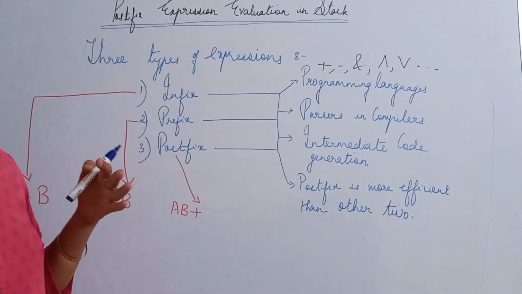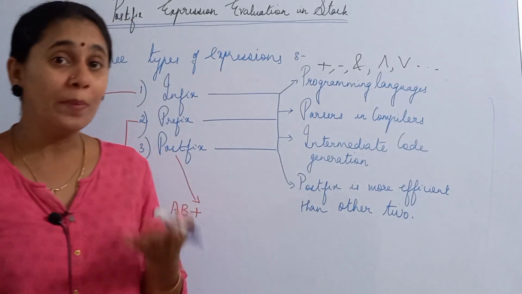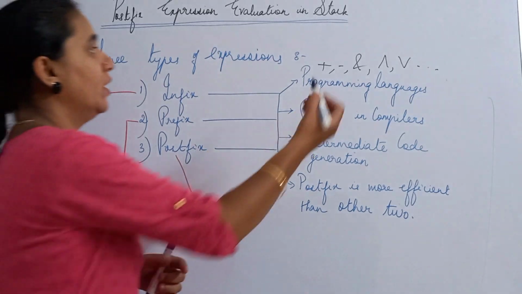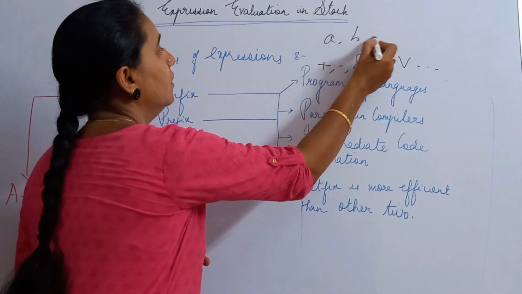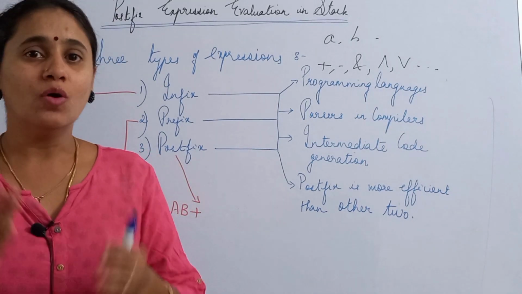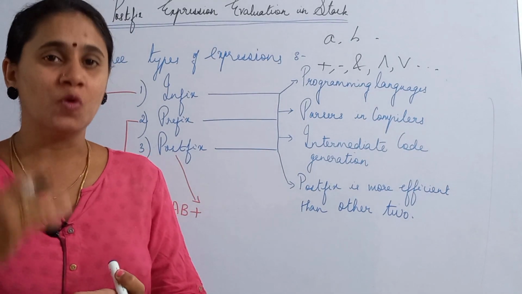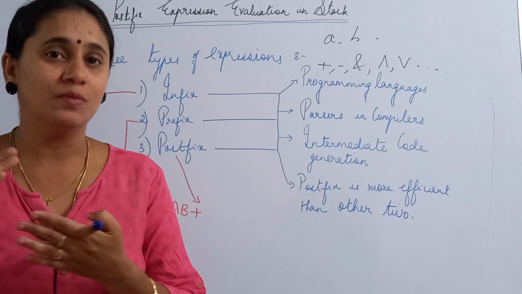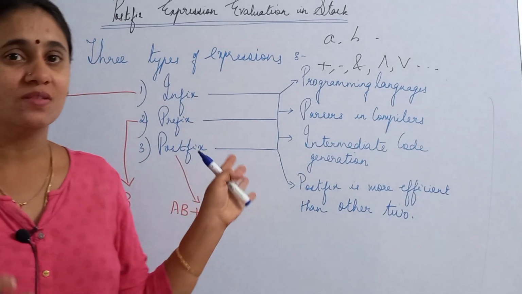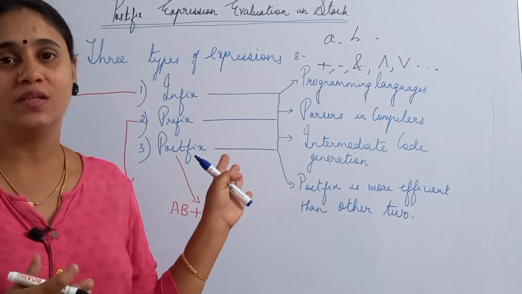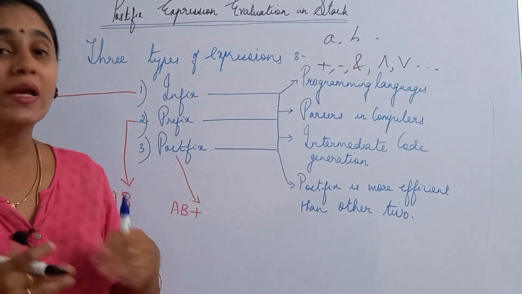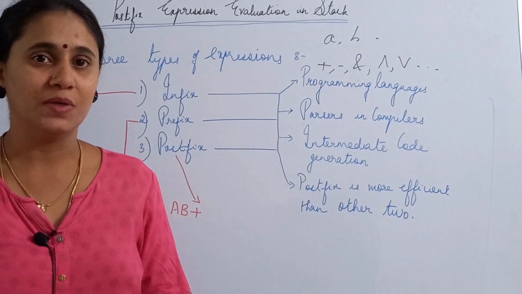Then another one, what is called an operand? An operand is nothing but the variables that we are using. For example, A, B, all these are called operands. In order to evaluate those operators and operands that we use on the problem side, the compilers use these expressions as a very important thing for evaluating the problems, so that you are able to get the result in an easier manner.